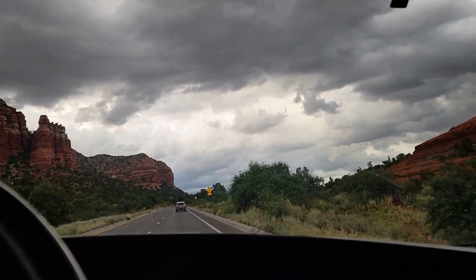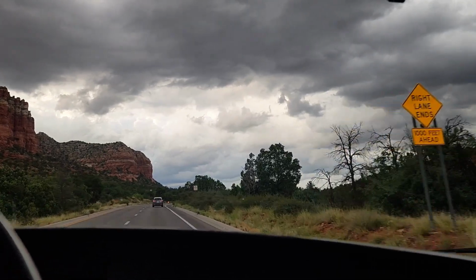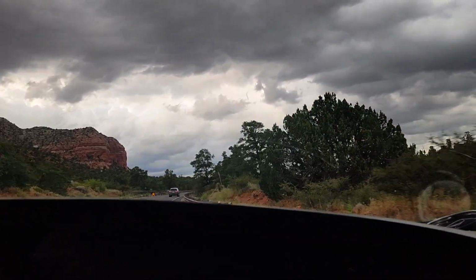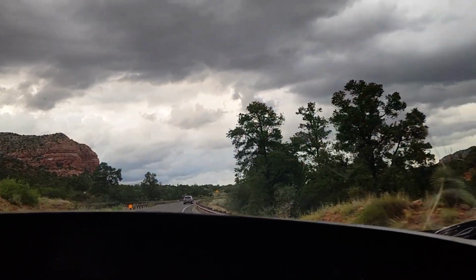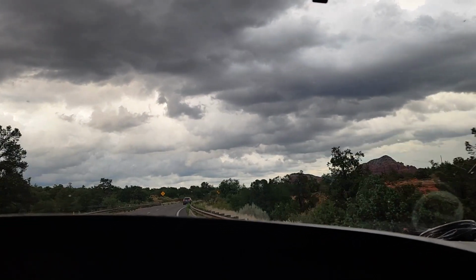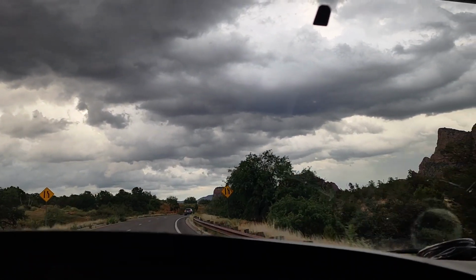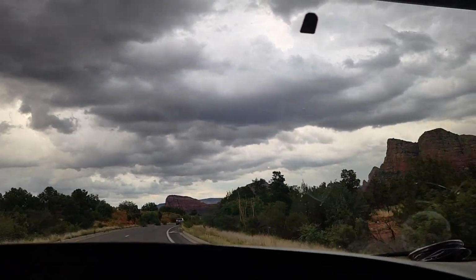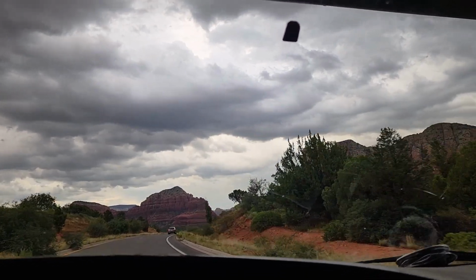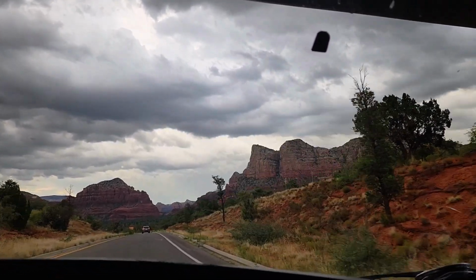Oh, I love the clouds and how pretty it is here right now. Still watching where I'm going. Climbing and climbing, we're going up and up. Says we're 19 miles away. There goes our climb, and it set me back down so I can drive again. Drive better. Proper. Drive that proper.